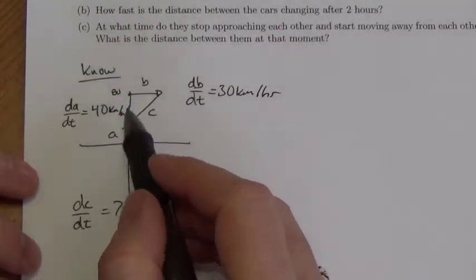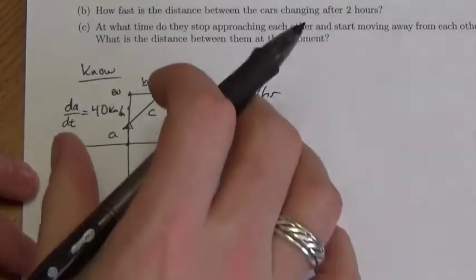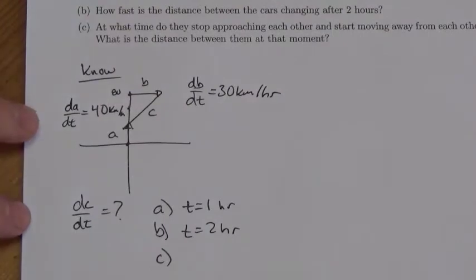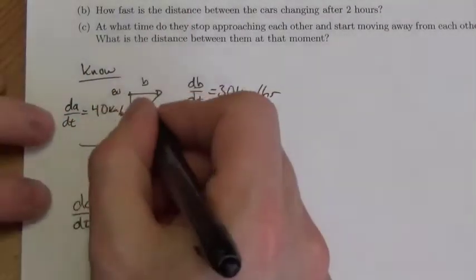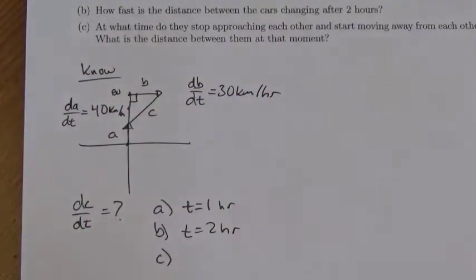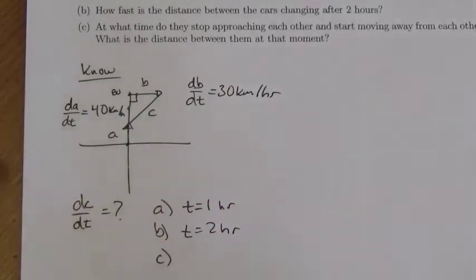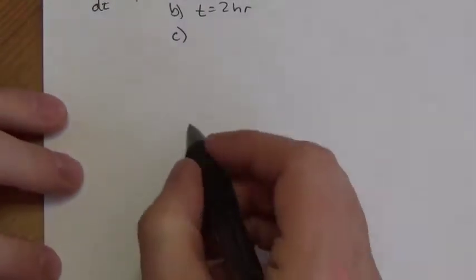Now, notice, if we take another look at this triangle, I'm going to draw this a little bit bigger to emphasize one of the qualities here that we need to work on. It should be clear that we're looking at a Pythagorean theorem problem, but it might not be obvious how the information that we've got creates the actual triangle that we need. So let's take a look at this again.